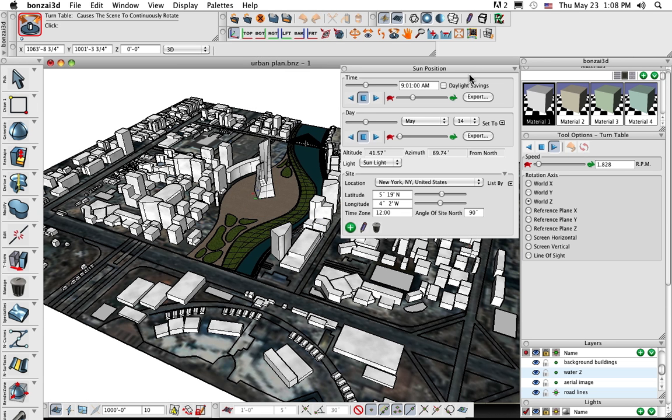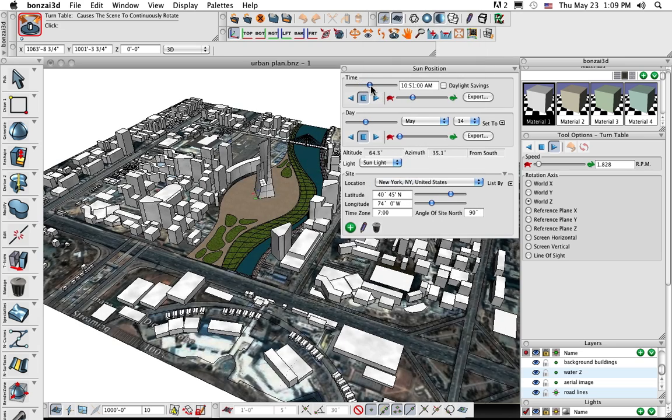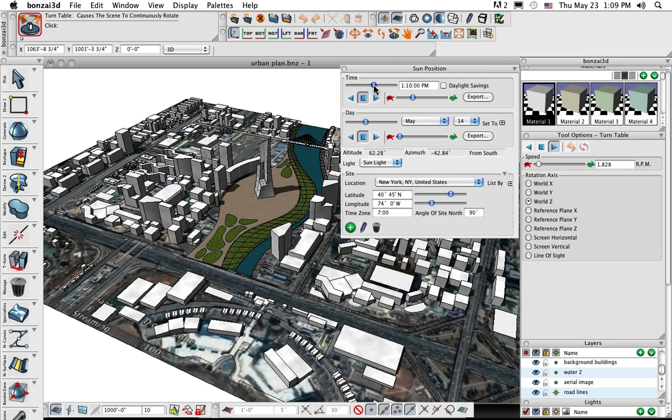Now, you were able to position the sun in previous versions using the database. If you went into the light parameters, you went through a couple layers of different menus, you could get into the database, and we've made this easier to access. Now all that information is just in one floating palette, and you can quickly choose any city, any part of the world. If I were to take the time slider here, you can see I can dynamically modify the time of day as I drag that back and forth.